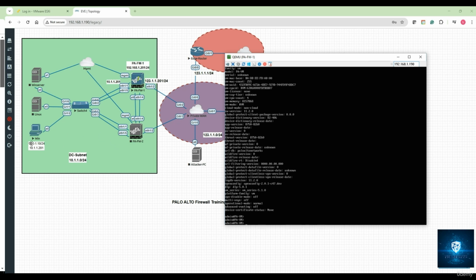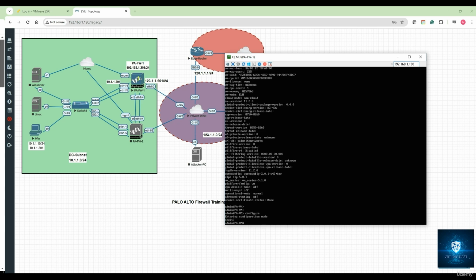So now your job is to set this firewall with a static management IP address of your choice. To configure, all you need to do is type the command configure. That will let you enter into configuration mode, and you will be able to statically configure the IP address that you want to change. You got an IP address via DHCP, but if you want to change that, you need to change it to the static method first.